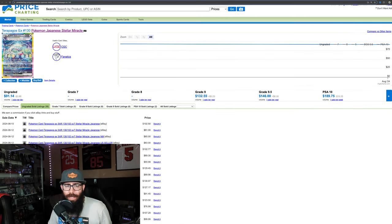Let's go back to the Terrapagos for one more scenario. Let's say the $91 Japanese price is a bit release-high and it's going to drop. If we knock about 30% off — times 0.7 — that brings the card down to around $63 in Japanese. Then multiply by 2.16, and that puts us around a $137 card. I think that's very possible and very reasonable. So that's a wide range of what this card could be.